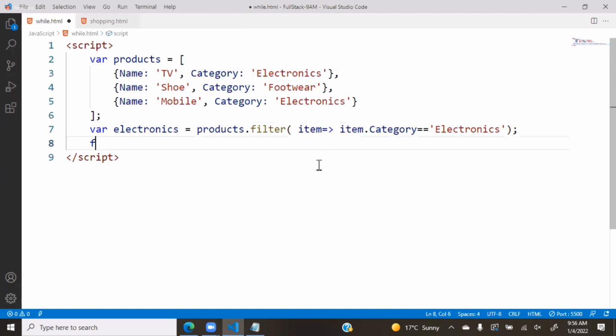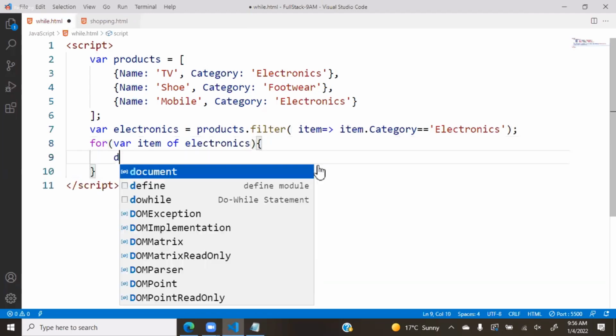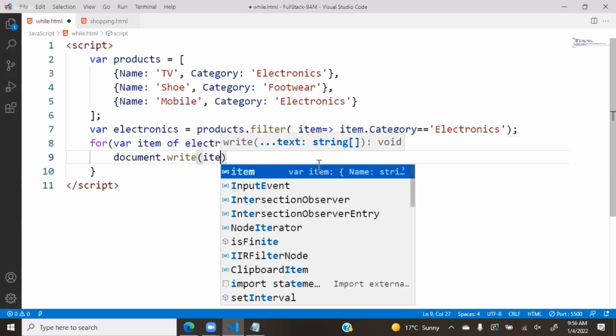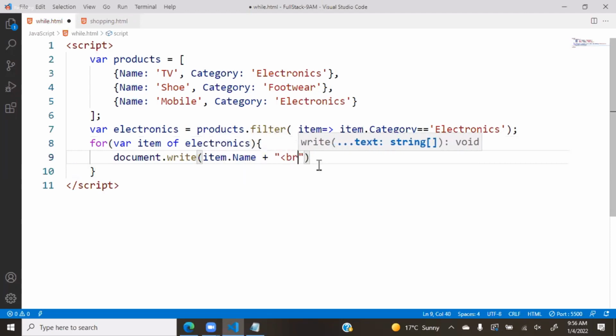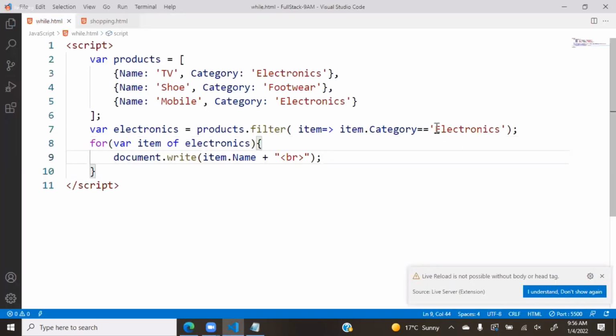So let's do one thing, for item of electronics, we will print those names. So document dot write item dot name. Let's print only the details of them, and it is accessing those details and printing them. Only electronics. So I can change here.